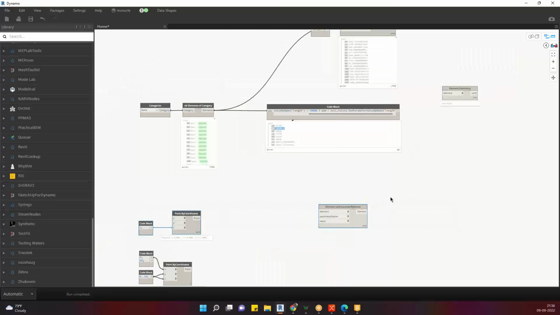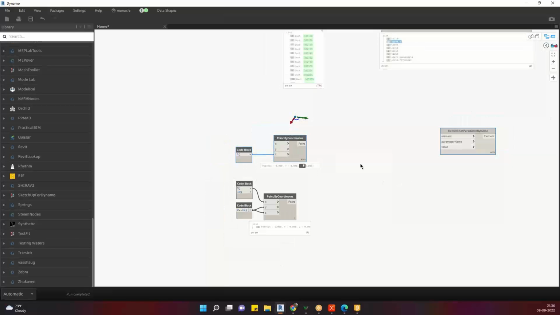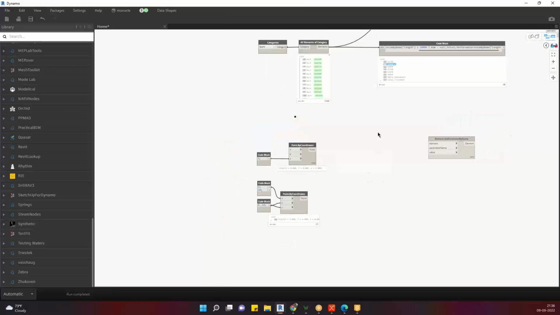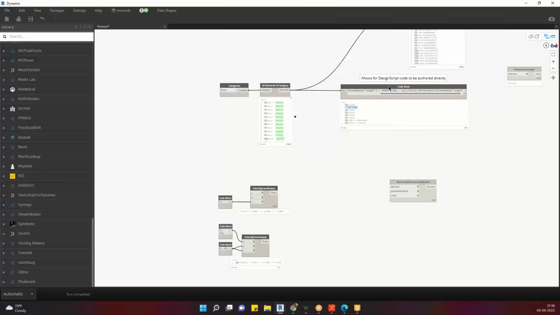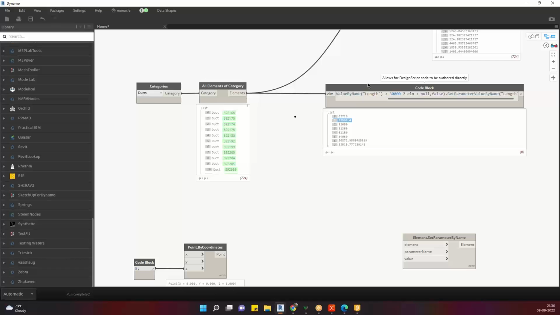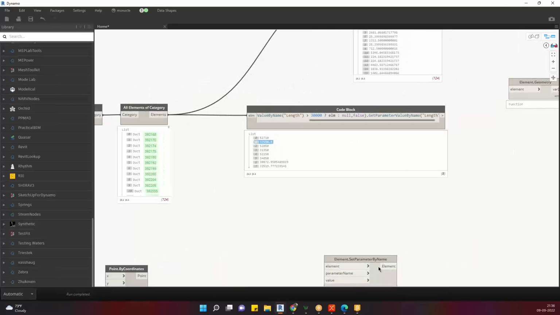What is the use case? What is the use of placing the nodes here? If you could write everything in one single line, what is the use of having all this stuff? Clear, no? Now I have some sort of elements.